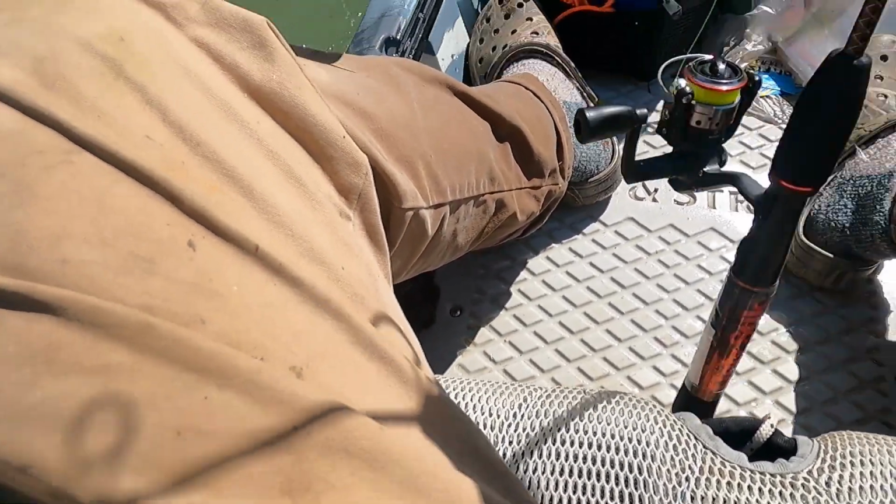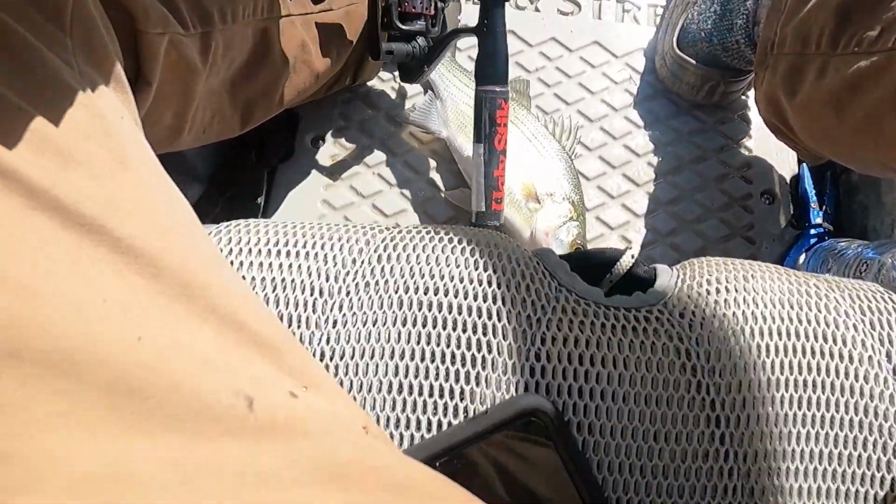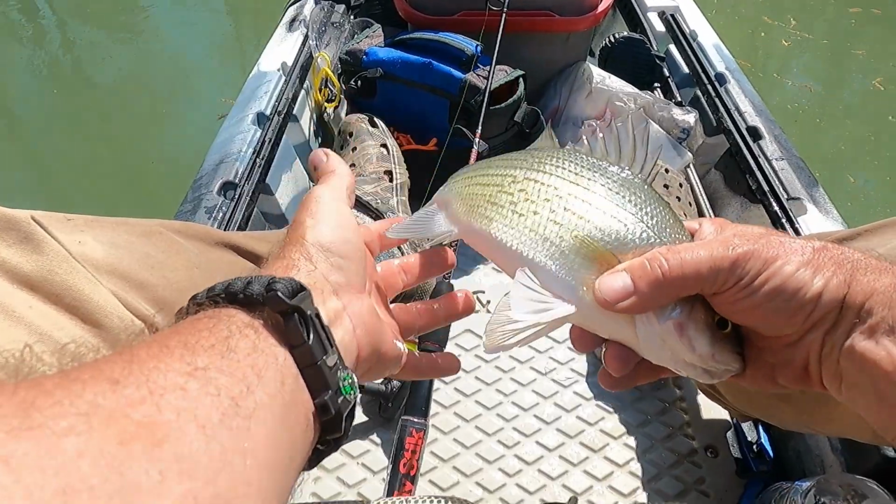Bass here. We can get him in the boat. Right up next to the log, we need to do a retie on our line. He's a decent fish. Put him in the box.